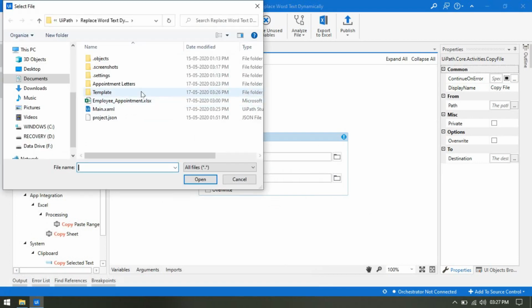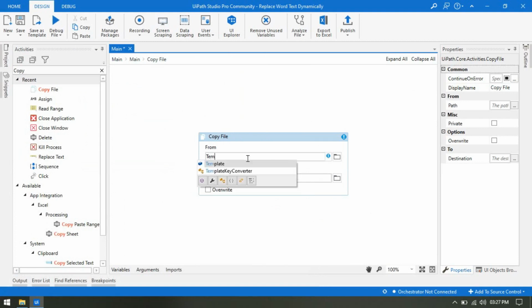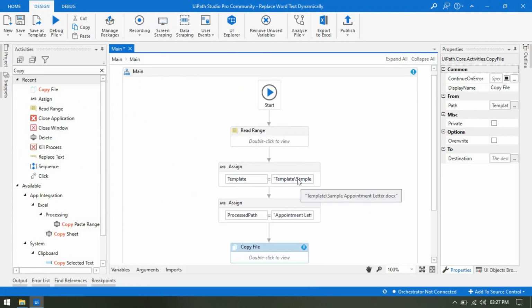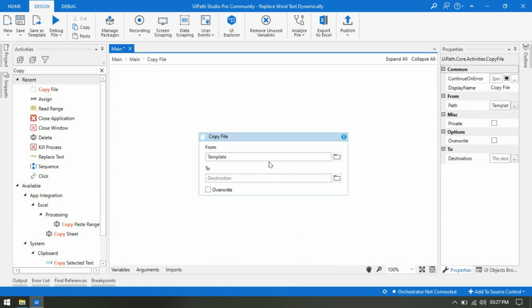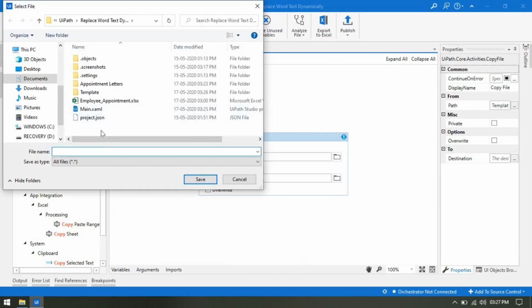Let me copy this. So we already have a template folder, and this is the variable where we have stored this template. We are going to copy this template file and save it to this location here, outside this folder. We are going to save with the same name, that is simple.